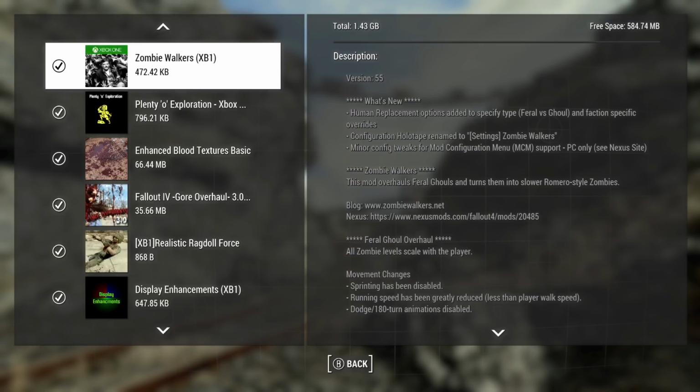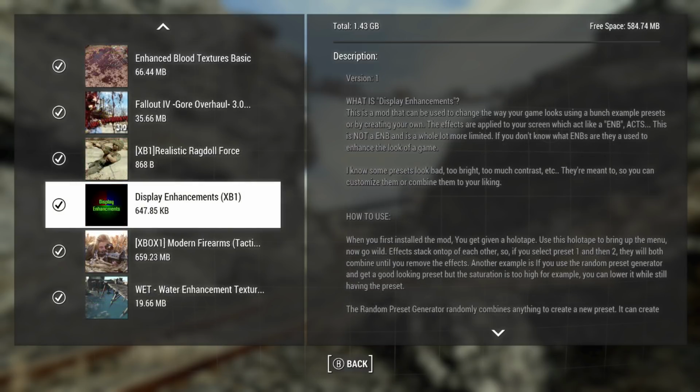I have 2 blood textures that I've been trying out because I love me a gory game. Enhanced Blood Textures and Fallout 4 Gore Overhaul. If you're just wanting one, I would suggest the Gore Overhaul. It makes things look more realistic with texture and color. But the enhanced blood textures seems to add more natural looking blood to your character or your victim after you dismember them or whatever. I have Realistic Ragdoll Force. Again, pretty self-explanatory. Not anything you might need, but just something I personally have and like in my load order.